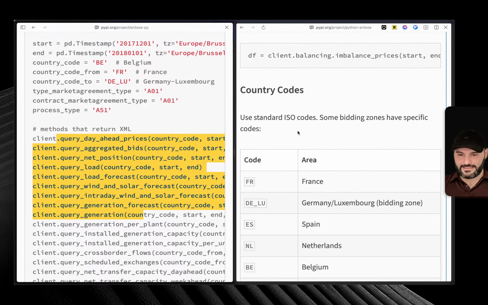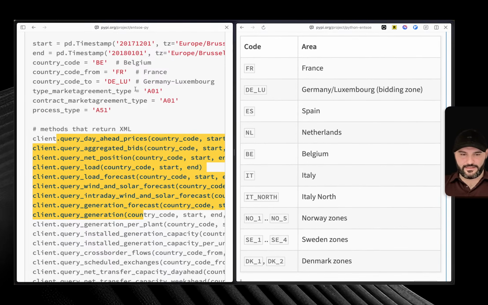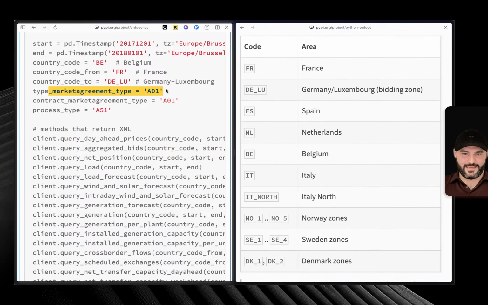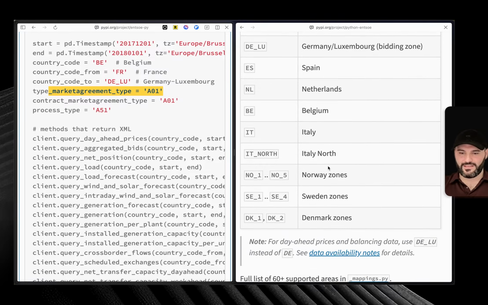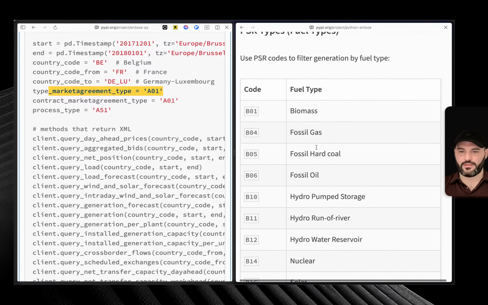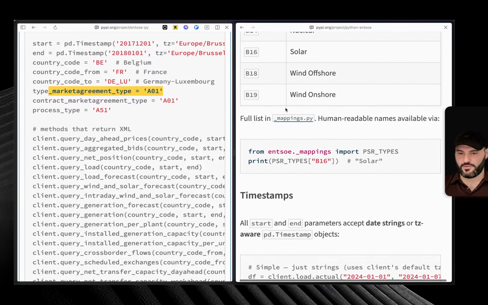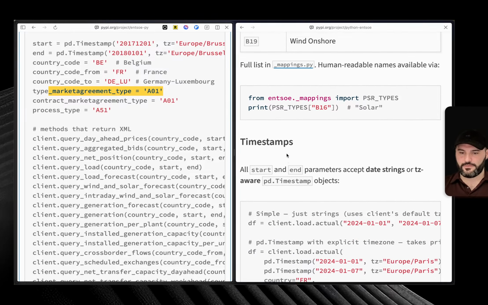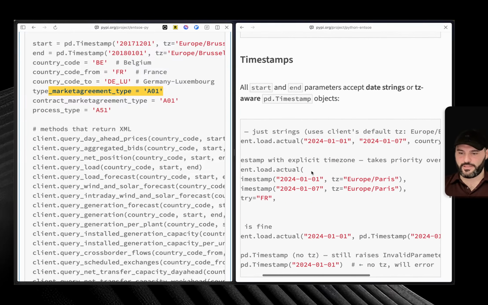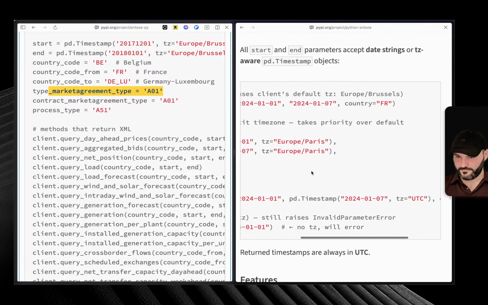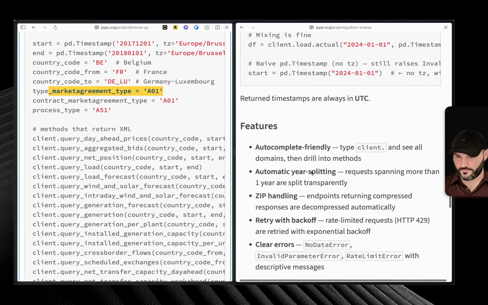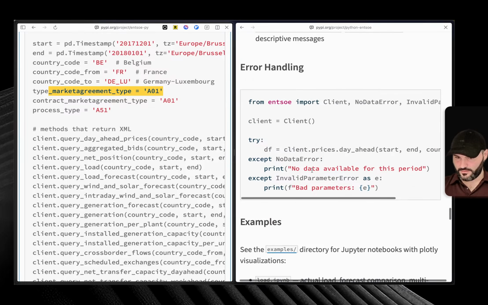Another thing is that they are using these market agreement types with the codes. In my case, you can use both the code and the common name. For example, you can query the information, not yet done here.